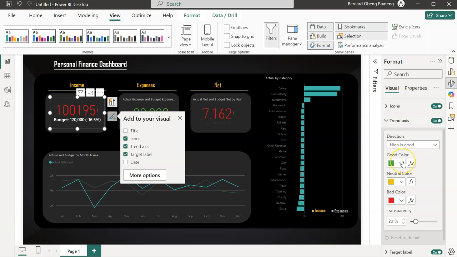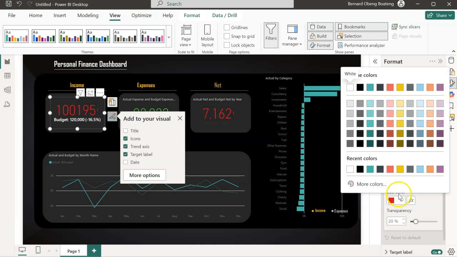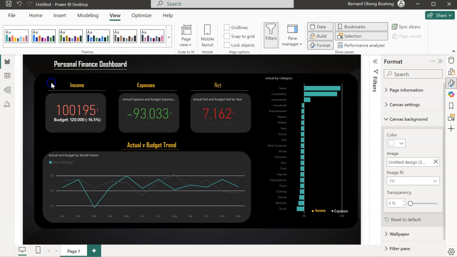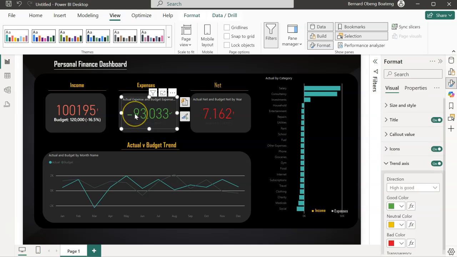Okay, if we exceeded budget, this should have been green, but we haven't. If you like, you can change the bad color and make it a softer red. So you could also do that. Now, to make our job easier, it looks like the logic for income, expense, and nets will all be the same. Because for expense, even though low is good, we are using negative numbers. In essence, the negative numbers here will make it align with what we have.